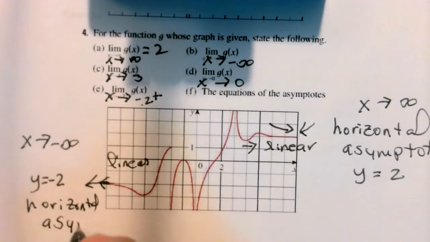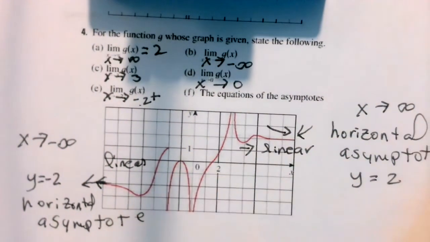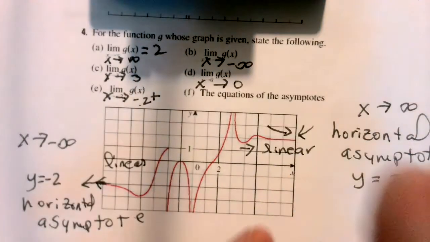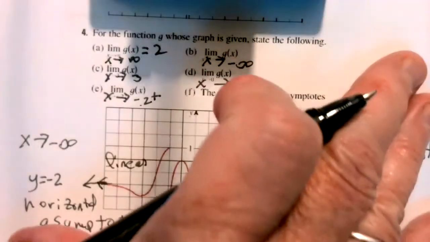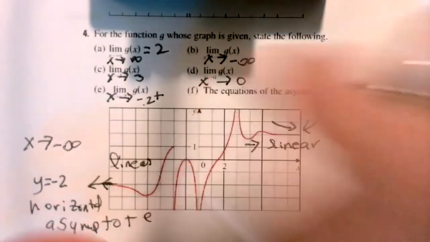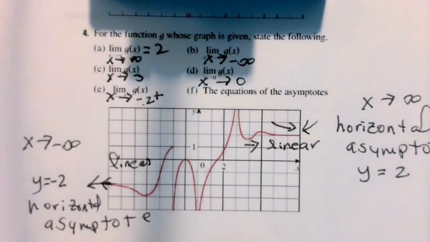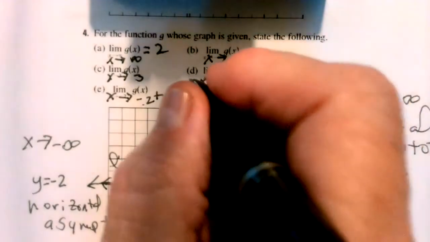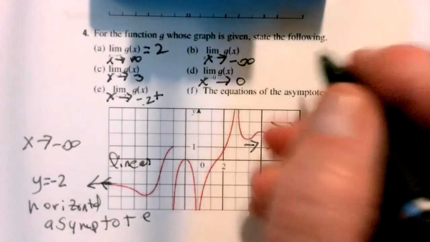Now, just because there's a horizontal asymptote at one side of the graph doesn't mean that there has to be one on the other side. It might have two. It might be going to one thing on this side and a different thing on this side, like in this case. It could be going to the same number on both sides, like in the previous case, or it could be doing completely different things and not even have a horizontal asymptote on both sides. So anyways, as we're going to negative infinity, we're going to -2.